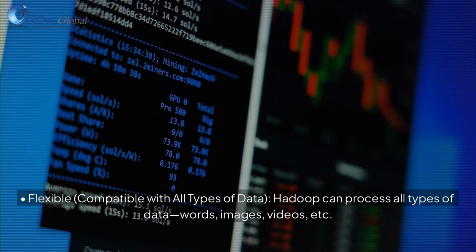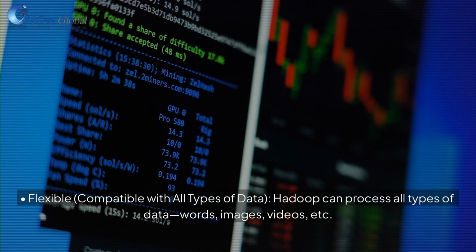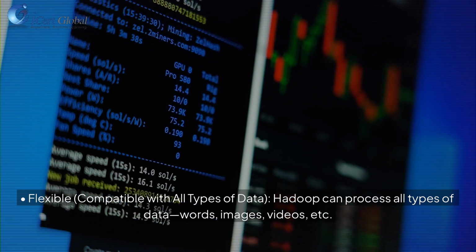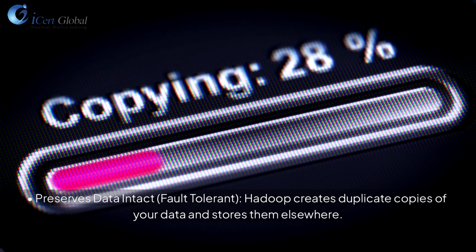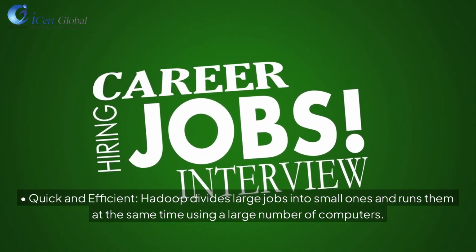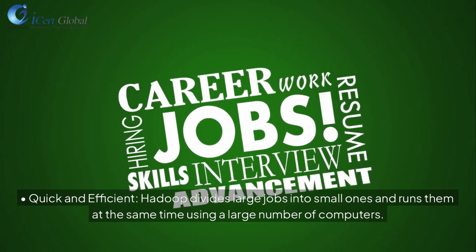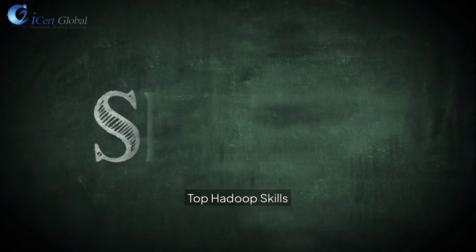Flexible, compatible with all types of data. Hadoop can process all types of data, words, images, videos, etc. Preserves data intact. Fault-tolerant. Hadoop creates duplicate copies of your data and stores them elsewhere. Quick and efficient. Hadoop divides large jobs into small ones and runs them at the same time using a large number of computers.